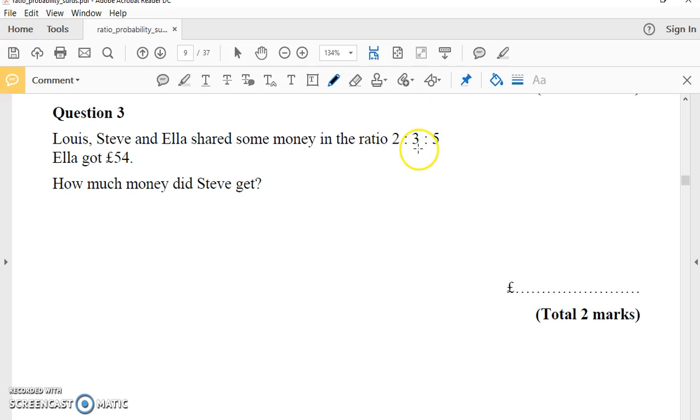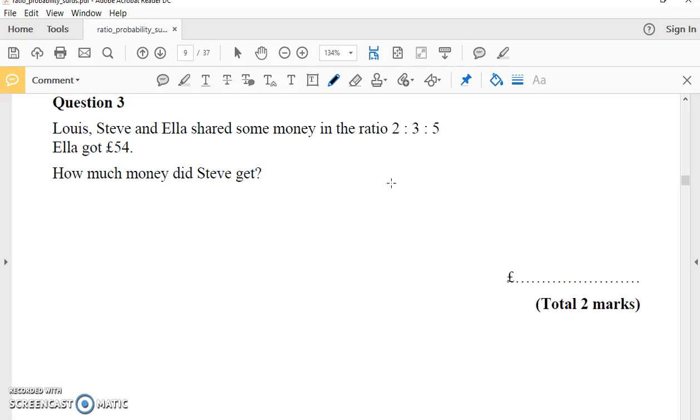So if I've got 2 plus 3, that gives me 5, plus another 5 gives me 10, so that means that, actually, I'm going to solve this one because you guys are going to probably not like that very much. So there's 10 pieces in total, okay? I know that Ella, who gets 5, got 54, okay? Now, if I think about this, 5 out of 10 is half, isn't it? So, if I do 54 times 2, I get an answer of 108, okay? And that's going to be my total amount, okay?